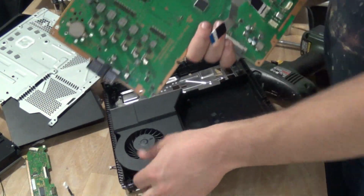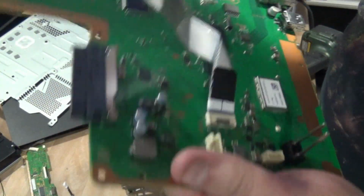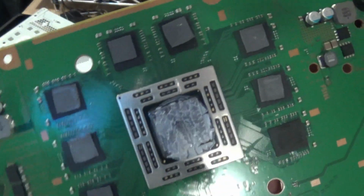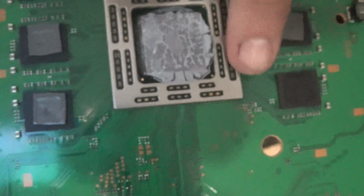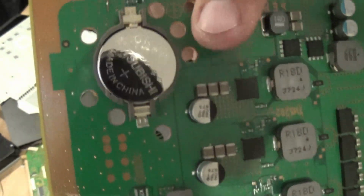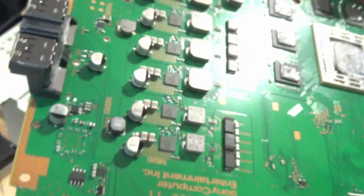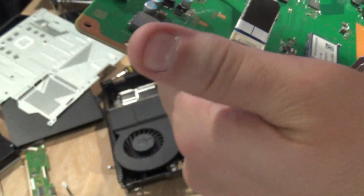So, we finally made it to the board. So, you can see the processor here. If you look in all these little crevices, it's all a bunch of gold in here. Again, you have those very nice big monolithic capacitors that you find on these PlayStation motherboards.